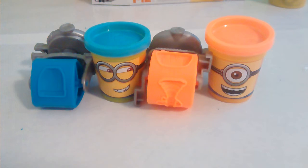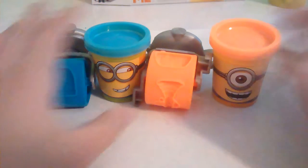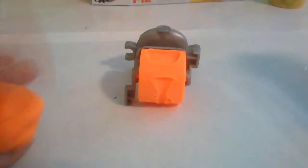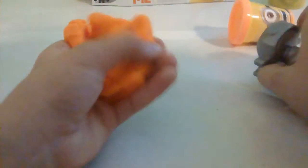Now it's Rose's turn. Do you want orange or blue? Orange. So let's put the blue aside and open up the orange for you, Rose. I'll flatten it out and put the minion on top. Now stamp it, Rose. Good job. So we got a cupcake and a gun. Actually, I think we roll this one, not stamp it. So let's roll it. Good job. So we got a cupcake and a gun — let's get these two out.